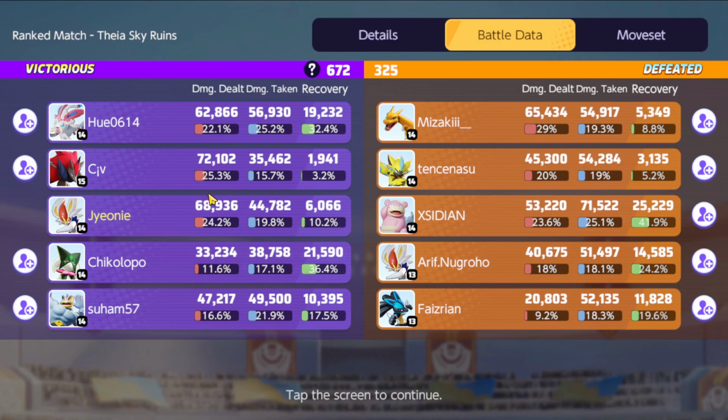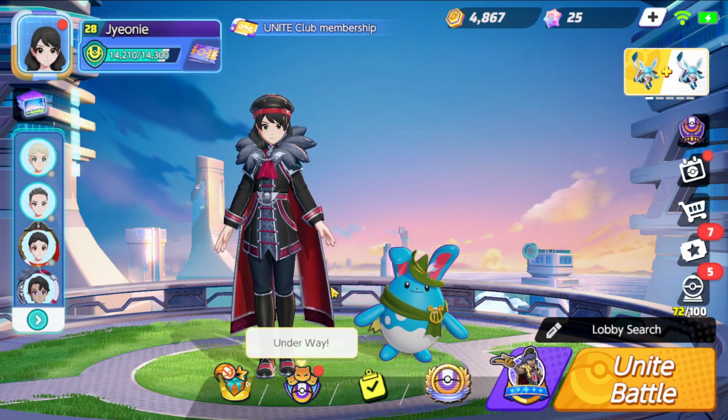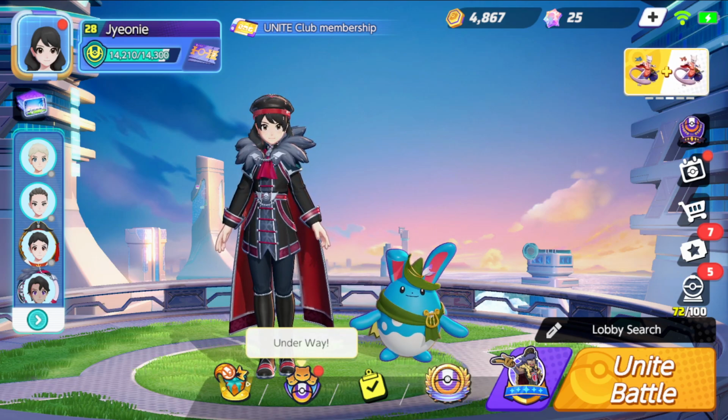We have a decent amount of damage. I'm surprised Masquerade and Machoke did not have that much damage, and that surprised me. That's a surprisingly low amount of damage from them, considering they were in fights so much. But anyway, that's 2 matches, 1 win, 1 loss. So our role win rate is now at 50%. That's good.